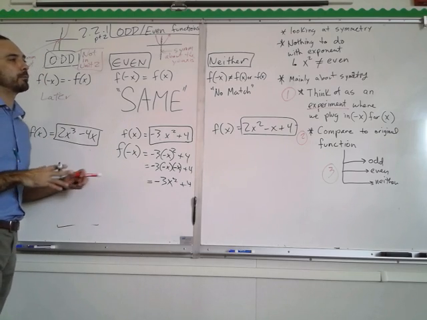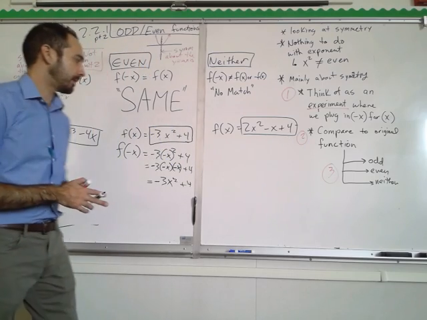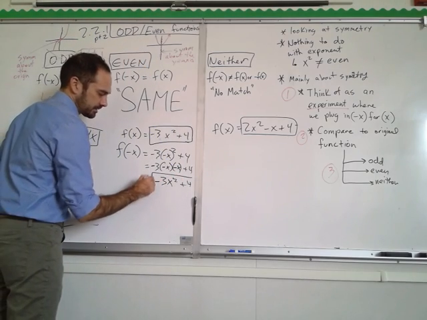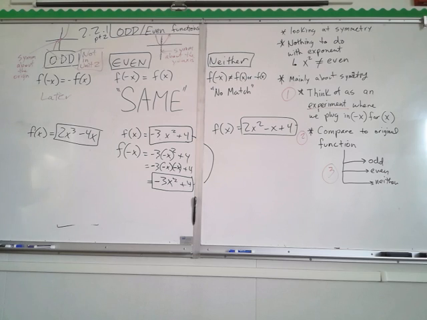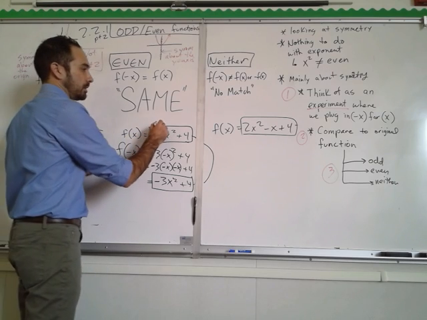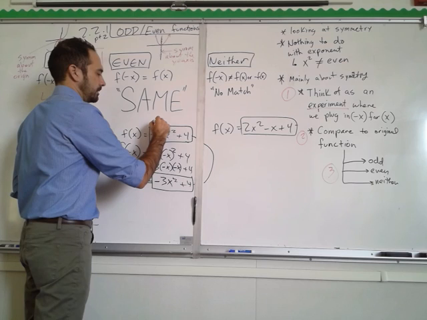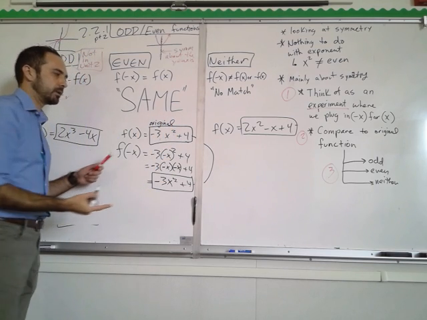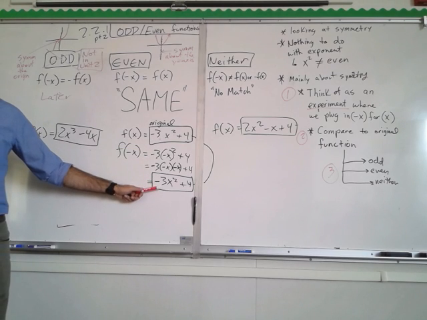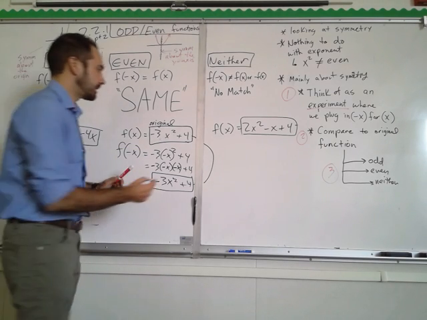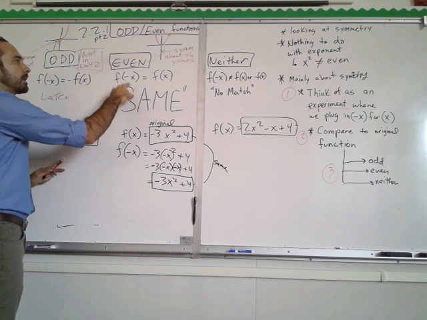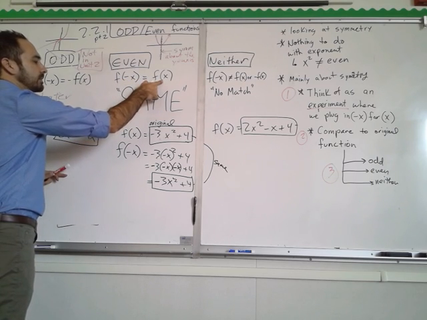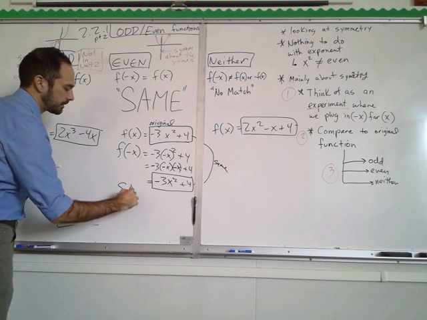Okay, we did step 1. We did the experiment. Step 2 is compare. So I'm going to take this, and I'm going to compare it to that. It's the same. So when we're comparing, basically, you're looking at the original equation and comparing to what we got after our experiment. Because they're the same, I know that this is an even function because when I plug in negative x, it looks exactly like the original equation. So we're going to say, oh, it's the same.